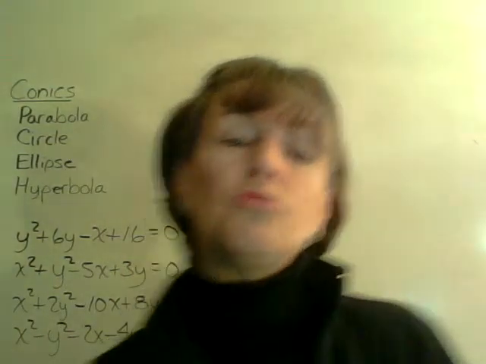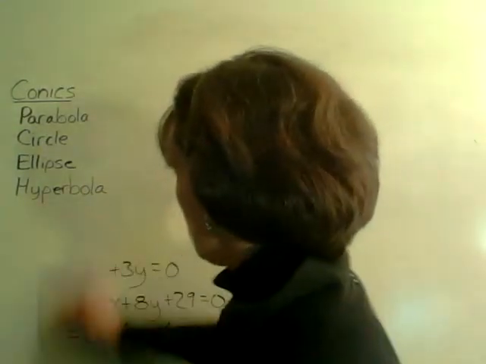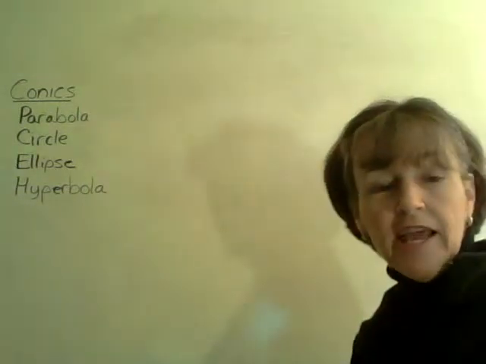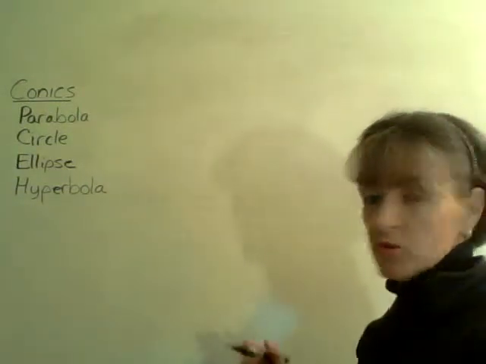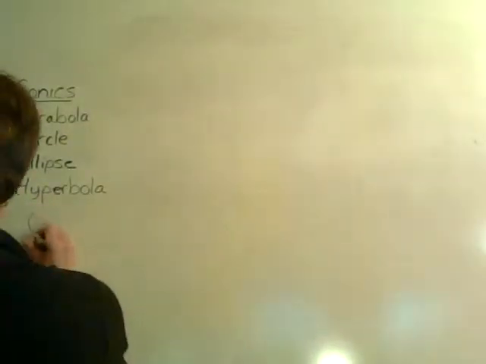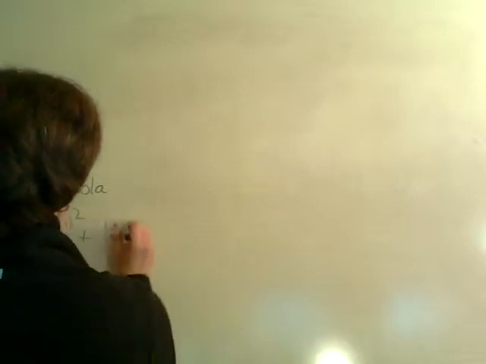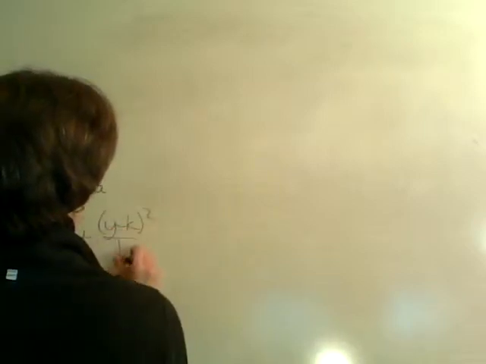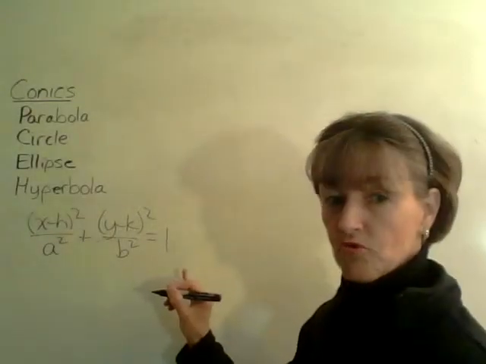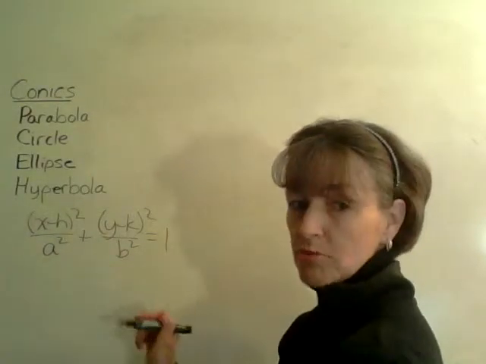All right, so we are going to erase these, and we're going to put the standard form of an ellipse equation here, and actually just like for the parabola, there are two forms of this equation. (x minus h) squared over a squared plus (y minus k) squared over b squared equals 1 is one form. And in the second form, I'm just going to swap the a and the b. So (x minus h) squared over b squared plus (y minus k) squared over a squared equals 1.